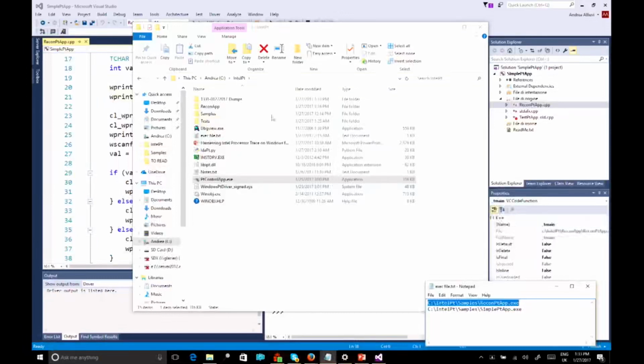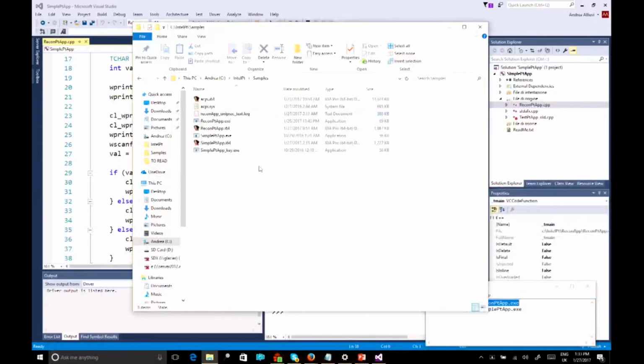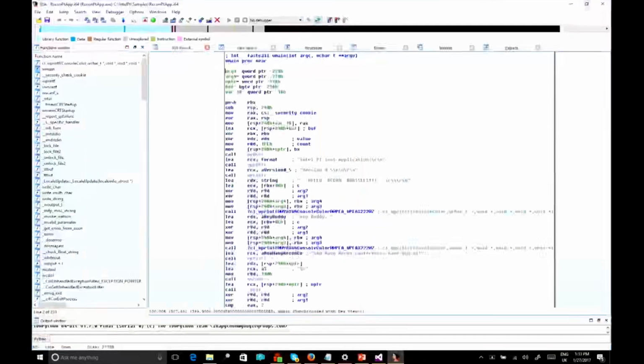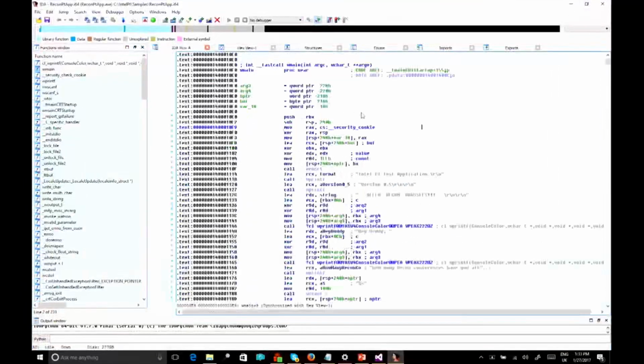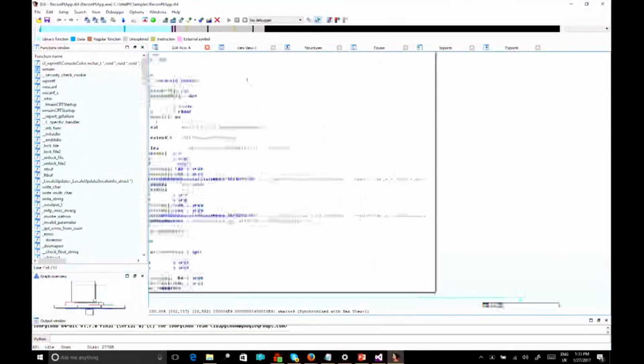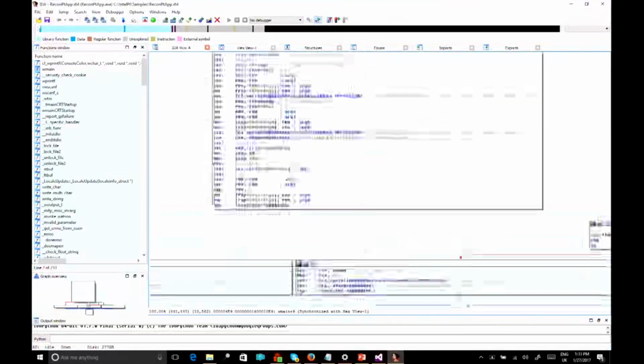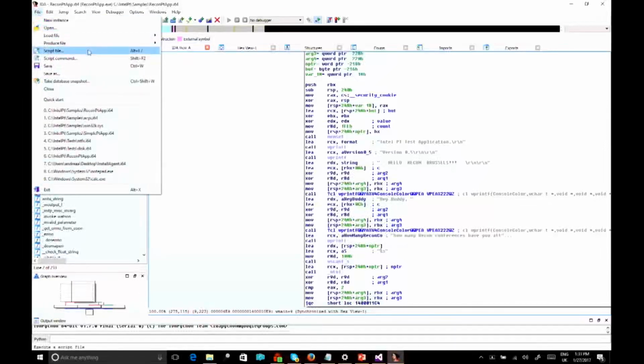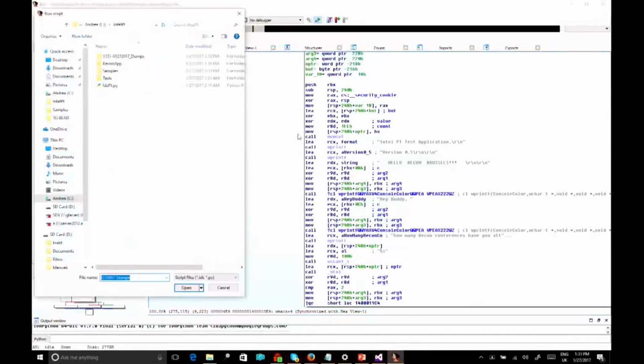Let's exit and try to open the executable using IDA. Okay, here there is the code. Our goal is to trace this software. We have developed an IDA plugin that does this for us.